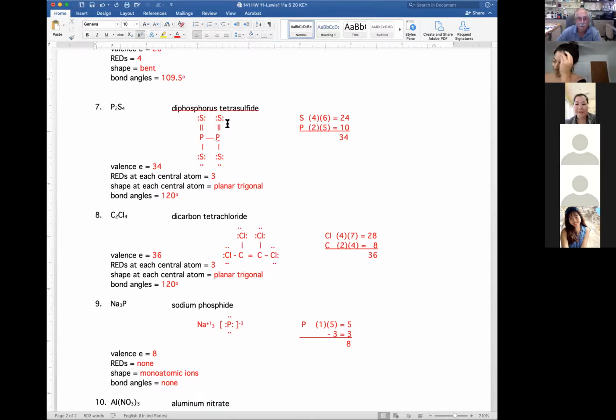Okay. So like for here, you can see this, right? If I take that double bond away and I put those electrons back onto the sulfur, then that phosphorus wouldn't have 8 dots. It only has 6. 4, 5, 6. That would be a sad phosphorus. You said that that molecule is nonpolar, correct? It's nonpolar because it's symmetrical.